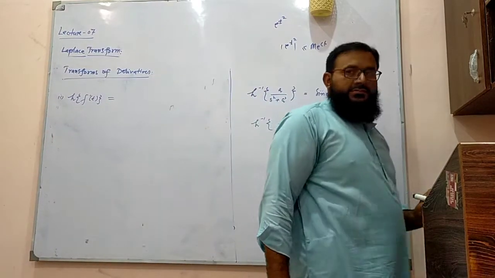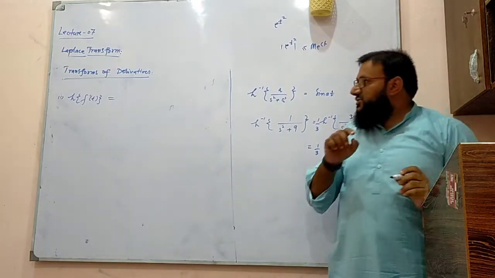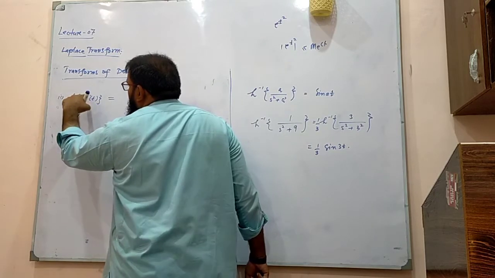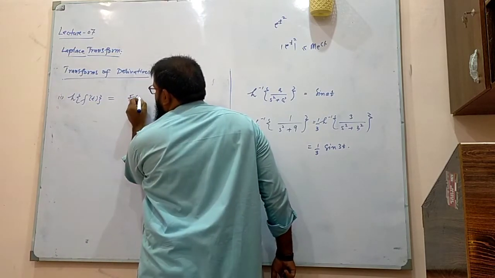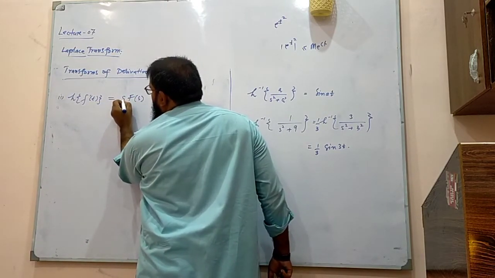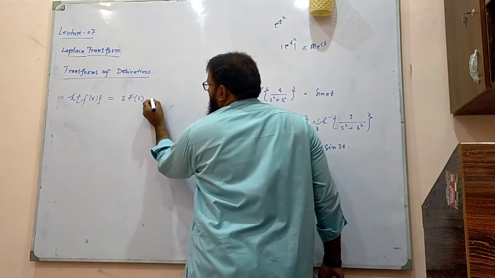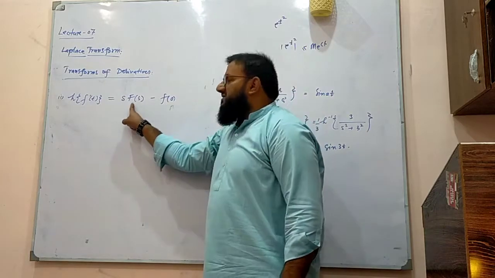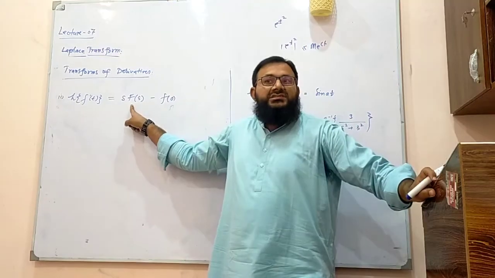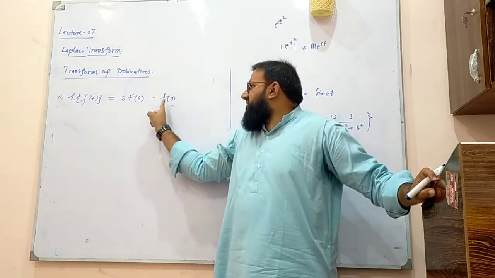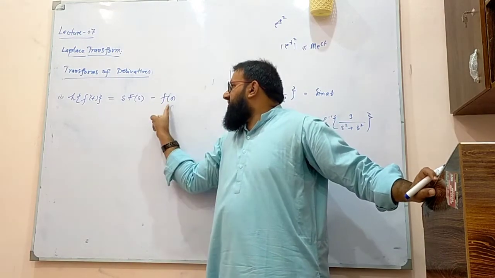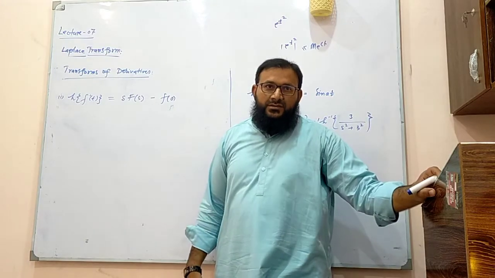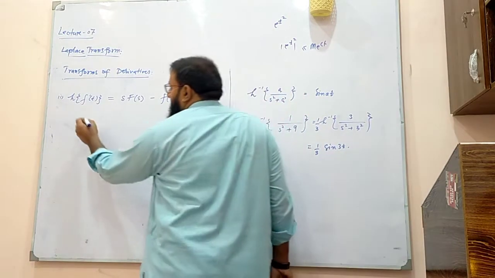So, what is the Laplace transform of f prime of t? It is going to be s times F of s minus f of 0. The Laplace transform of the function without prime is going to be F of s, multiplied by s, and minus f of 0. This capital F is the Laplace transform, and f of 0 is the value of the function evaluated at 0. We call this the initial condition.